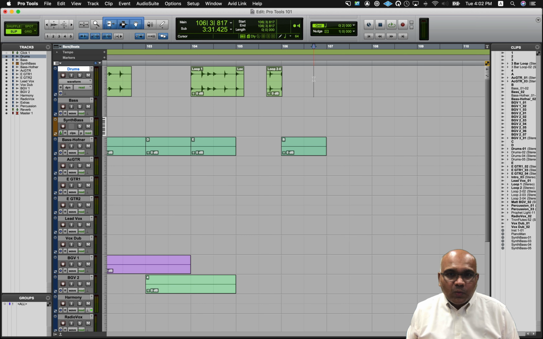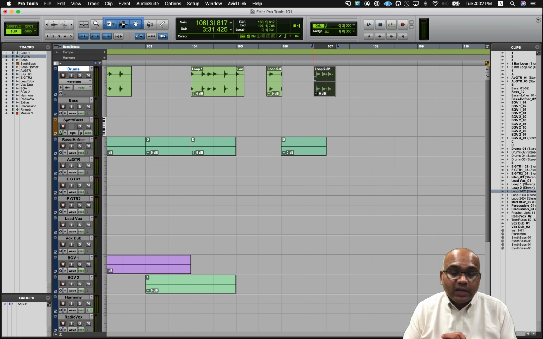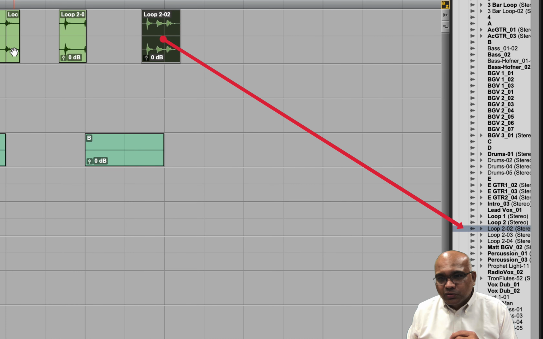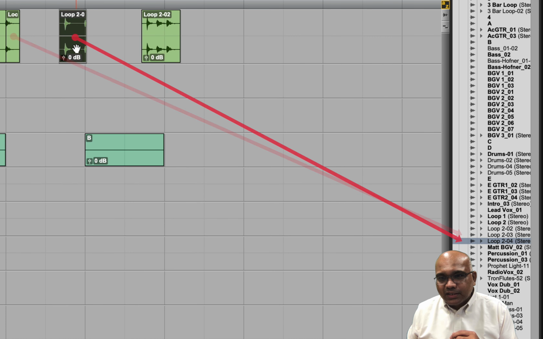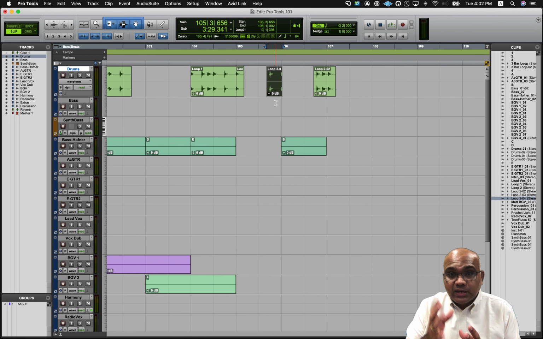And then I can go wherever I want and I can say paste, and Pro Tools will paste my audio clip for me over there, right? So the minute I made this cut over here, you will see the loop 2 automatically got 3 subclips over here now. So there's loop 202, there's 203, and there's 204, right? So 3 subclips got made when I did my cut command over here.